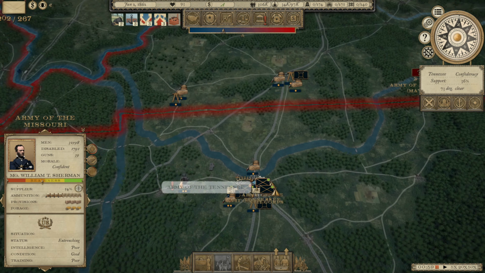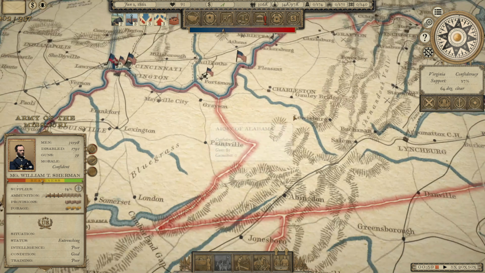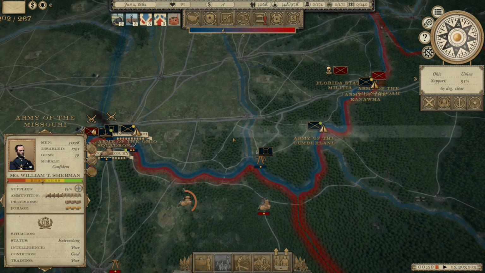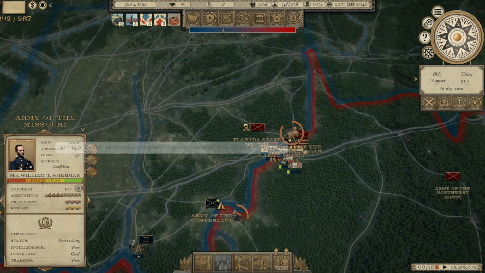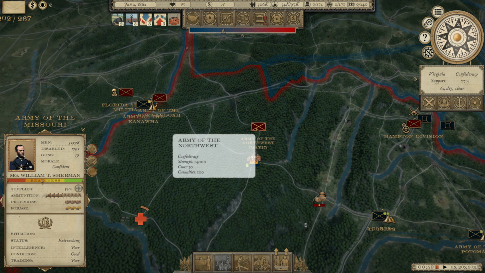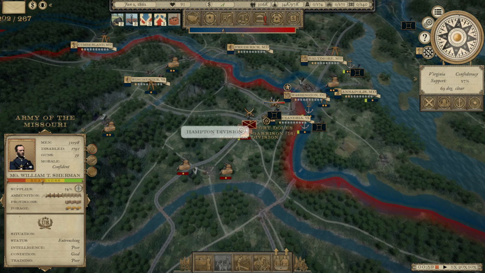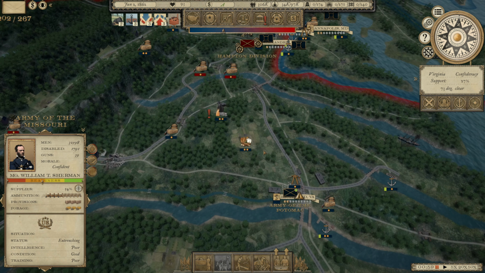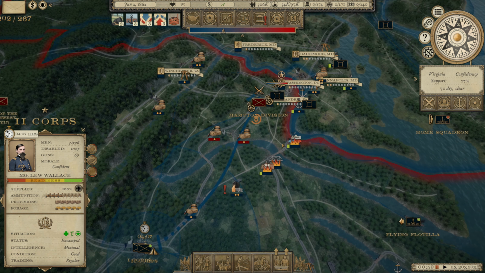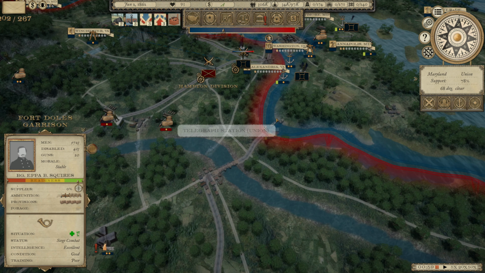Things are pretty solid in Tennessee. Grant doesn't have a lot of opposition. The Army of Alabama is probably going to have to come down to deal with him. And then, of course, we've got the 3 armies in the Ohio River Valley. The Army of the Ohio, the Army of the Cumberland, and the Army of the Kanawha. So they're all keeping their hands pretty full. The Army of the Northwest seems to be moving that direction. Things are pretty quiet in Virginia, though Hampton's division is up there. So I think we're going to have to probably move at least 1 corps to go deal with them. So we'll send Lew Wallace up there to deal with them. The forts around Washington should protect things, and they are so far.